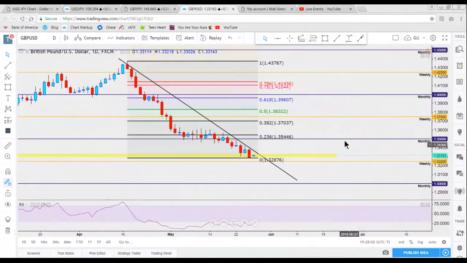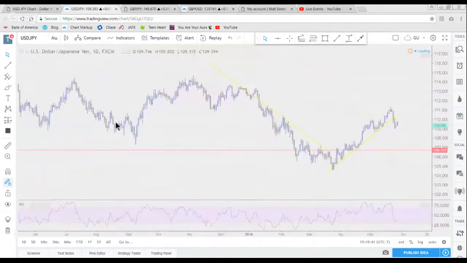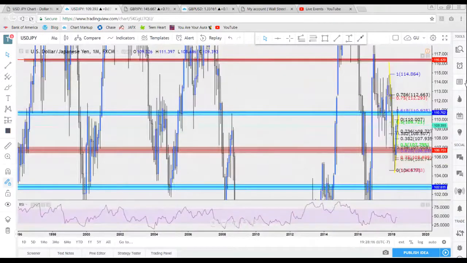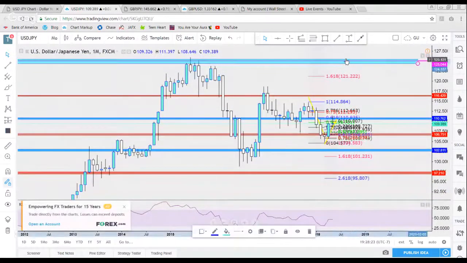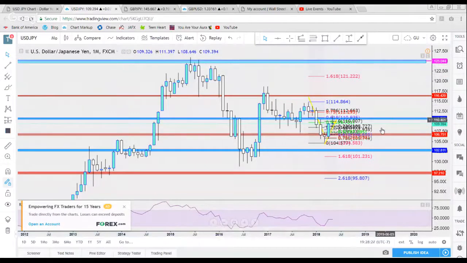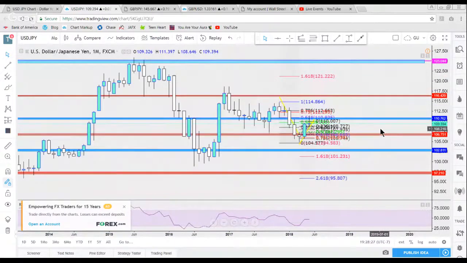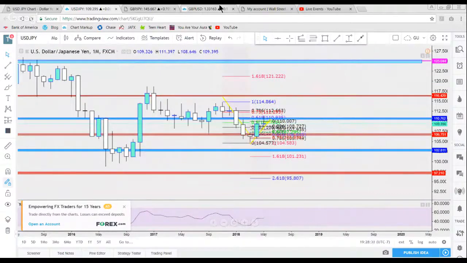So that means GJ is going up. Since the pound is stronger than the US dollar, that means GU will be going up. And since the yen is stronger than the US dollar, that means UJ will be going up as well. So all of these are right now going up. And this is UJ, just to give y'all a little look. UJ is making this little move, and I'll be going there in a minute.